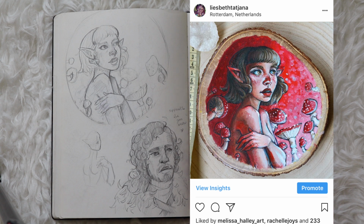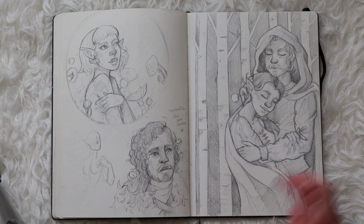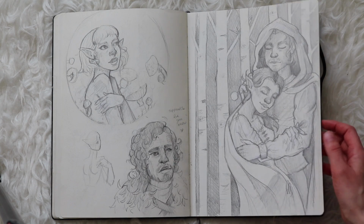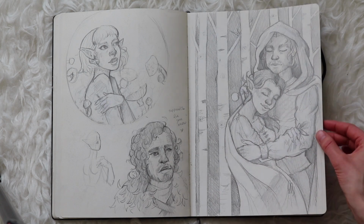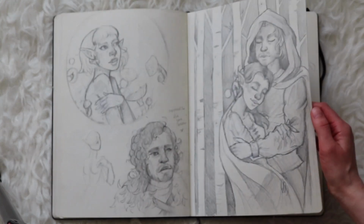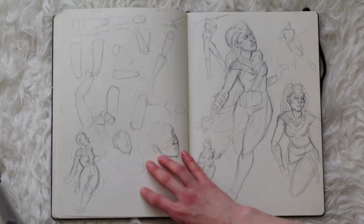Somewhere it's also kind of a self-portrait. Here, supposed to be Jon Snow. Does it look like him? I don't know. I am not good at portraits. This is just a nice little cuddling elf lady with her ranger. It's not Aragorn and Arwen, but kind of inspired by it, I guess. It's pretty cute. I really like how the shading turned out. I should just scan these in and put a Photoshop color over it and present it like that. Why didn't I do that?